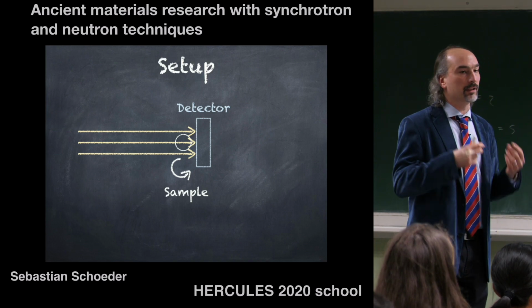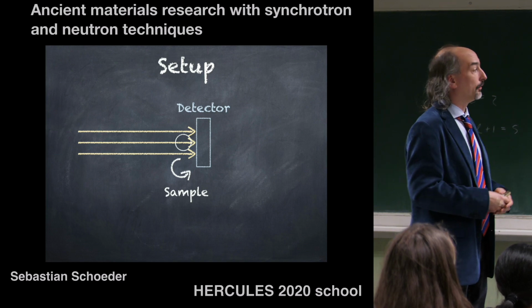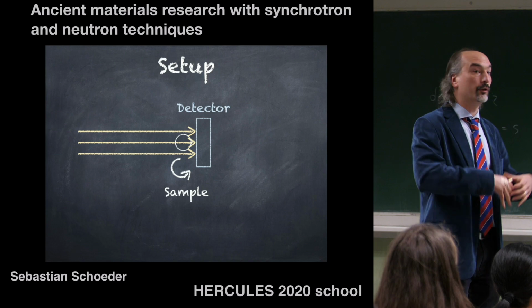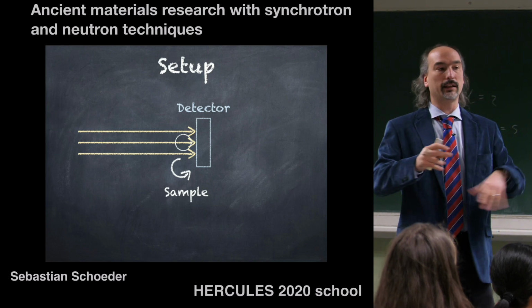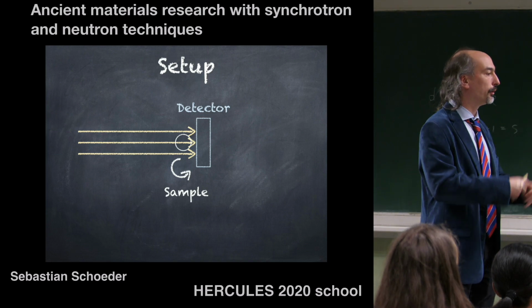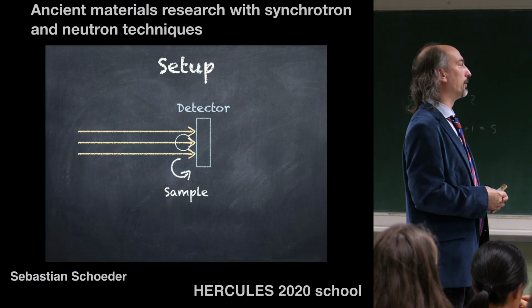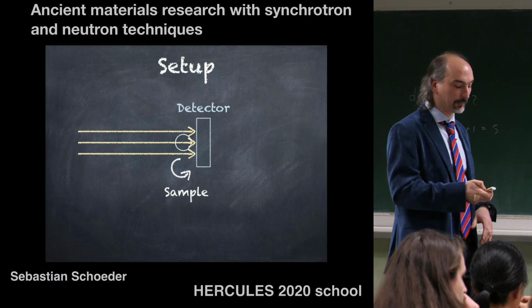And this can be done with very, very high precision. Of course, then many projections are needed. So in a typical synchrotron experiment, you're going to use thousands of projections, and then you're going to recombine them into a volume that is very, very large, but very detailed and completely describes your 3D structure inside the sample.